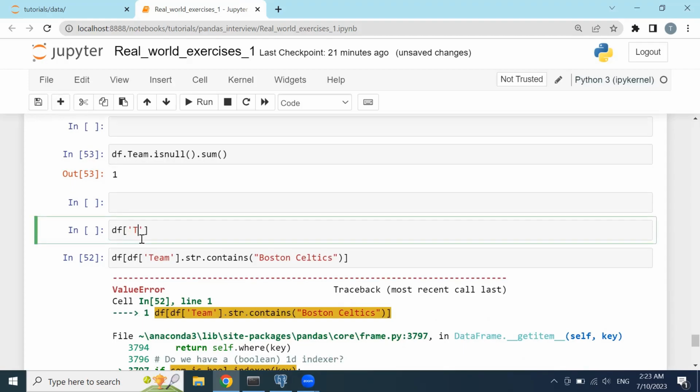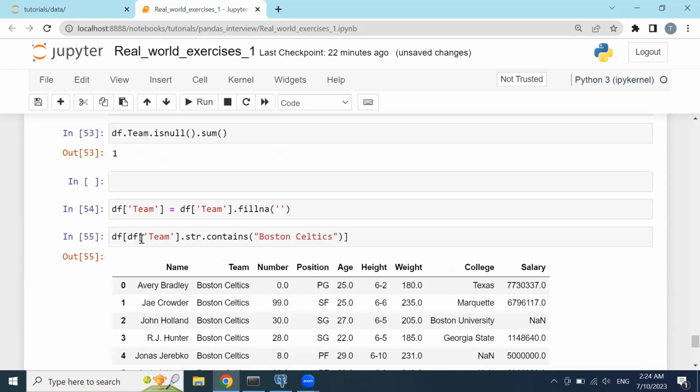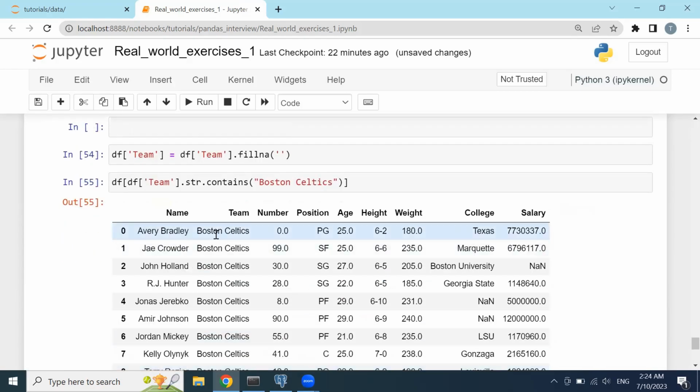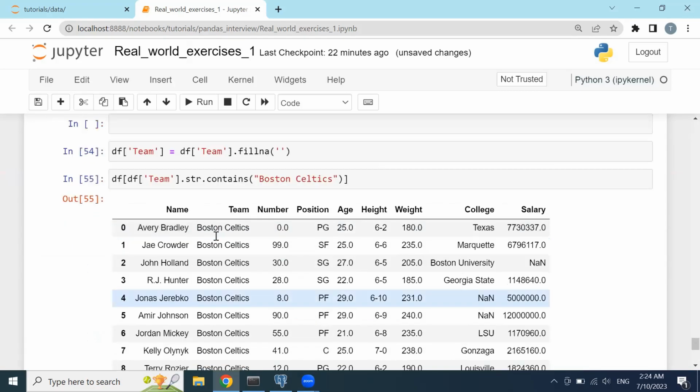I will just fill it with an empty string by typing df team equals df team fillna method and empty string. I will first run this one and then run this one, and you could see it will again print the same result.